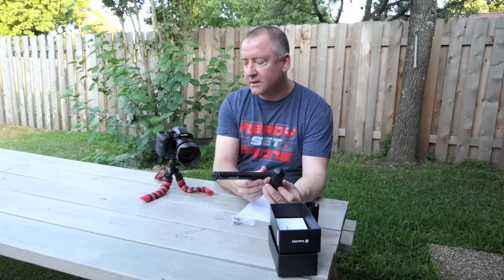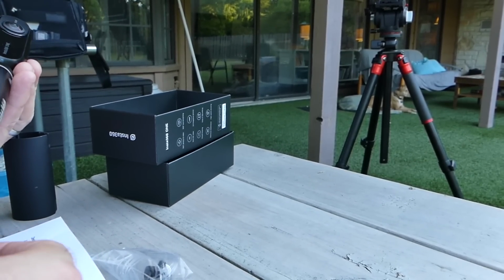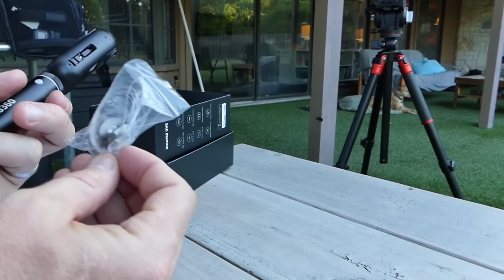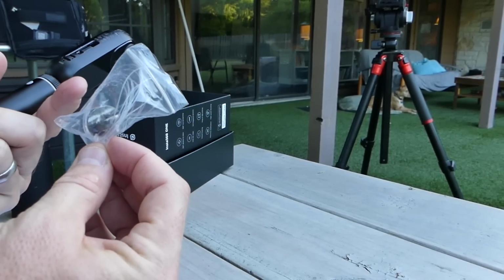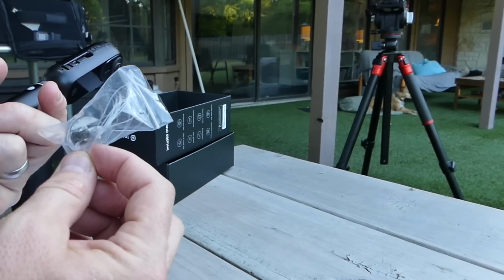And then it does this thing called bullet time, which makes it go 120 frames per second. Bullet time is a thing where you use either this stick that you can get with it, that says design for bullet time right there on the side, and threads right into the bottom and extends, or you also can use this string or fishing line that comes with it, which I've done both. This actually is already pre-tied with a knot, so basically it's already set up for you to screw it into the bottom.